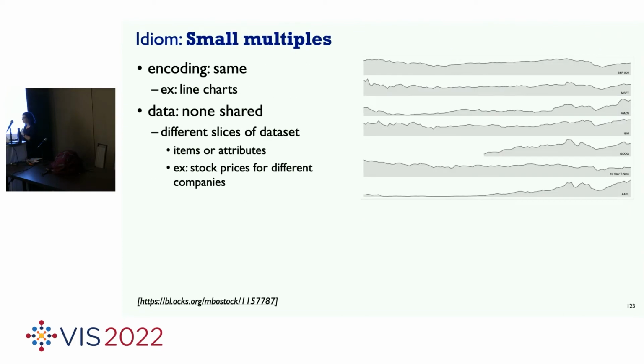Another idiom that's extremely pervasive is this idea of small multiples, of a repeated visual encoding across many views where you don't show the same data items. You are showing the same attributes, but you can think of this as slicing a data set up. It's usually sliced according to item, although you could do it by attribute. So here's an example. We're seeing stock prices for a bunch of different companies. Each company's data is different, but it's showing the stock price for all of them. And of course, you are able to make detailed comparisons very quickly because you simply move your eyes between the views, and you can do comparisons very, very easily with small multiples.